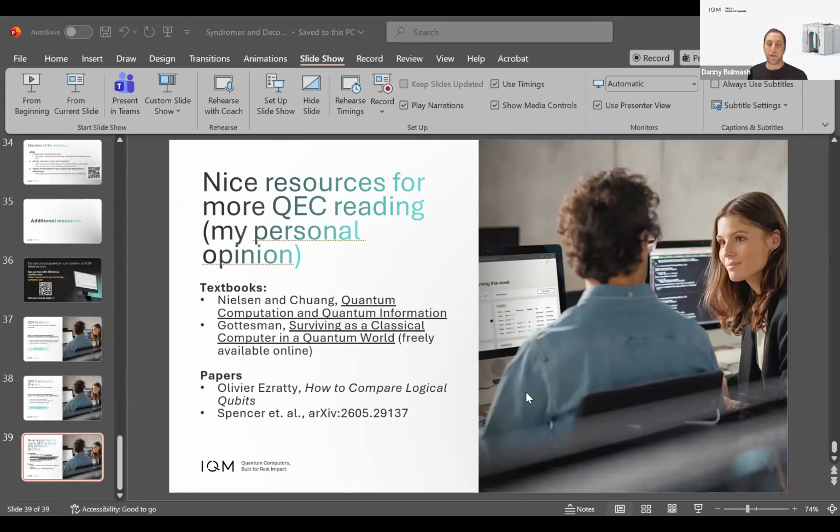What are your suggestions for someone who wants to work in this field but comes from a classical machine learning background? There is an interface with classical machine learning already, which is that there are machine learning based decoders. So if you start learning about machine learning based decoders, that's probably a good place to start if you're doing a PhD in classical machine learning and want to work on this. You'll still have to learn a bunch of stuff about decoders, but that'll get you a foothold where you can really do something useful early on.